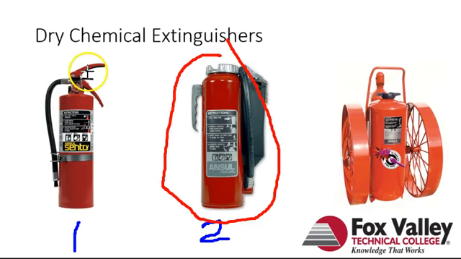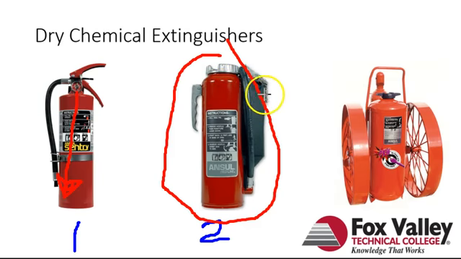So what happens is when you pull the pin and discharge it, the agent actually, I apologize for this, this is not that great, but it gives you the demonstration. The compressed gas will push the agent down. There's a filler tube at the bottom which takes it back up to the nozzle to go out. So this one, number 2, the cartridge operated, that's just agent in there.